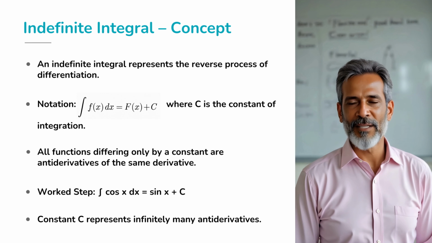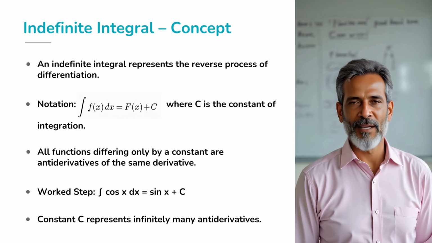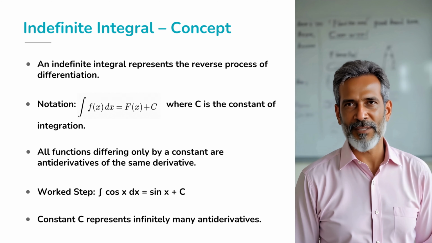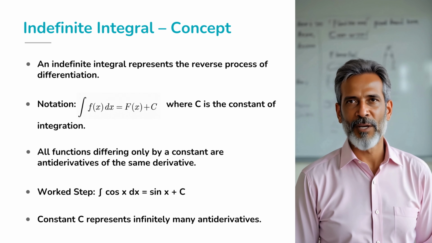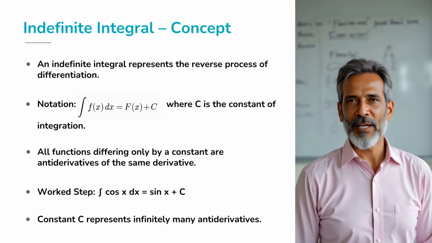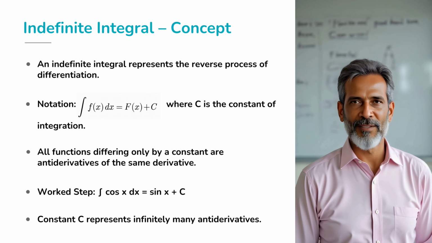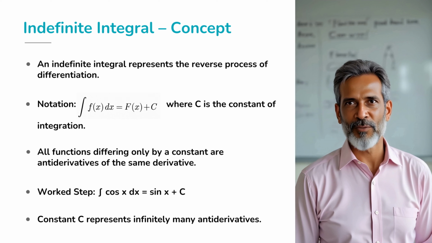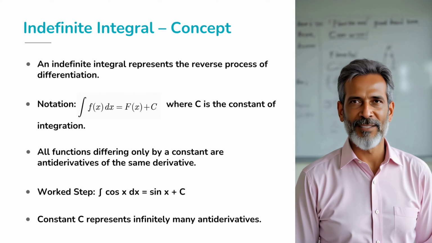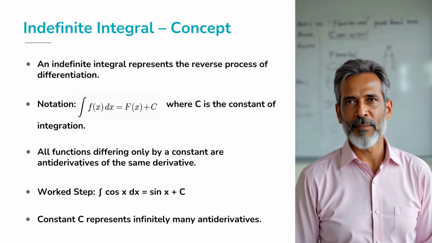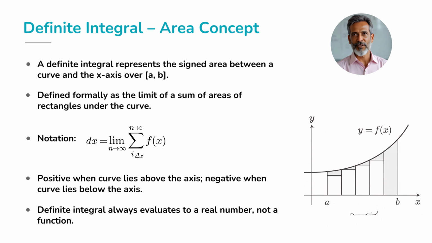Let's start with indefinite integrals, also called antiderivatives. The notation is integral of f of x dx equals F of x plus c. Here c is the constant of integration because adding any constant doesn't change the derivative. This means that all functions differing only by a constant belong to the same family of antiderivatives. For example, since derivative of x squared is 2x, we can write integral of 2x dx equals x squared plus c.